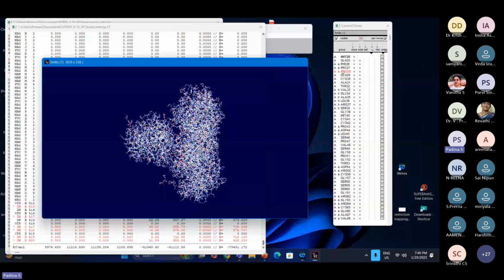Now I have selected a particular amino acid here. Now I will use the tools again and do the energy minimization with respect to that particular amino acid, to see how the energy of this protein changes once we have tried to minimize the energy. What is the basis? What does this program do?